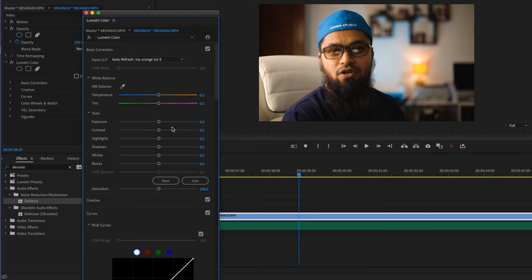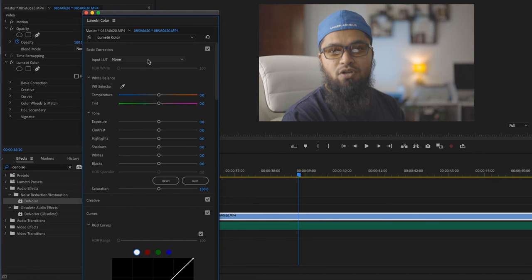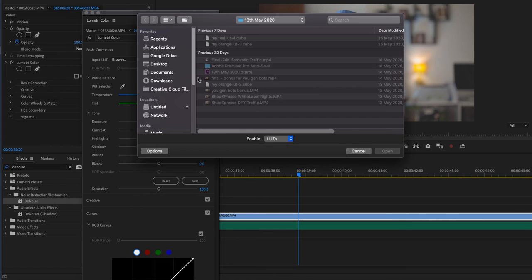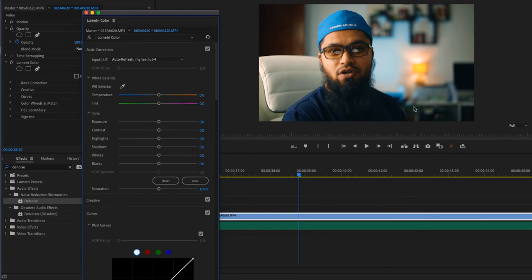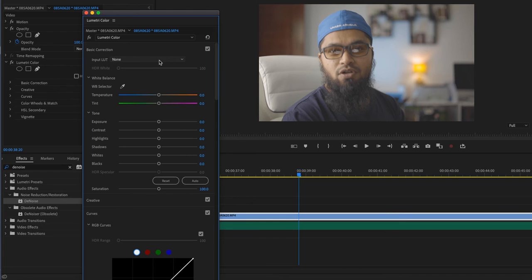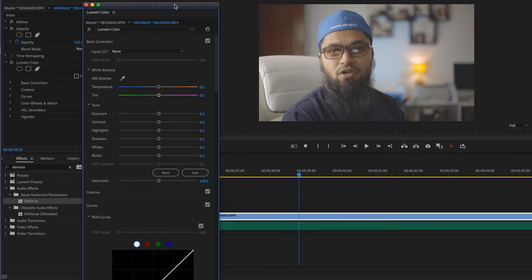This is another type of LUT, but I personally like this one, the final one, my teal LUT. It has a teal tone, or you can say teal mood.